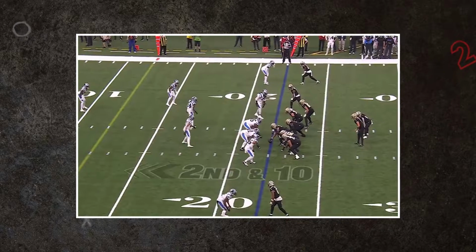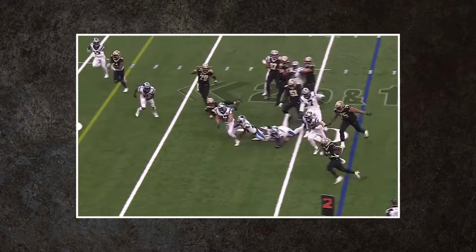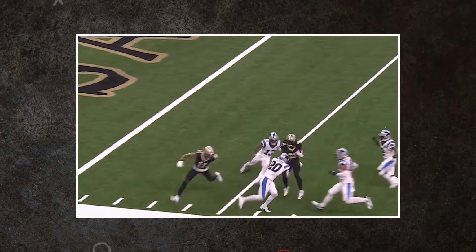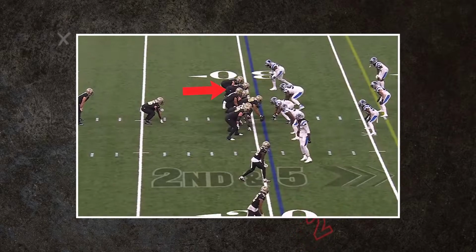Here's another play highlighting his run blocking. He seals this edge and allows Kamara to gain the corner to get a first down. One of the biggest questions with Fuaga was how experienced NFL players would take advantage of his frantic play style, and here's a good example of this.